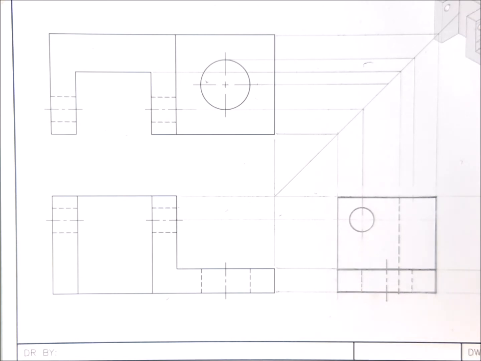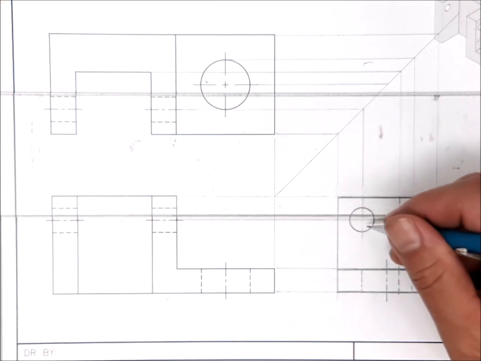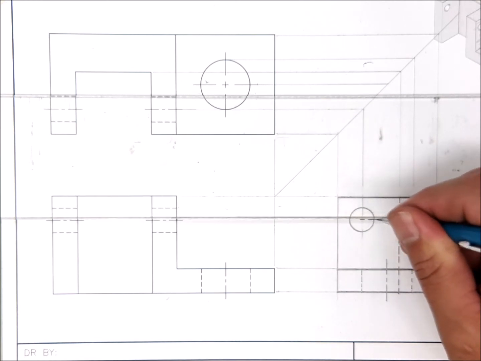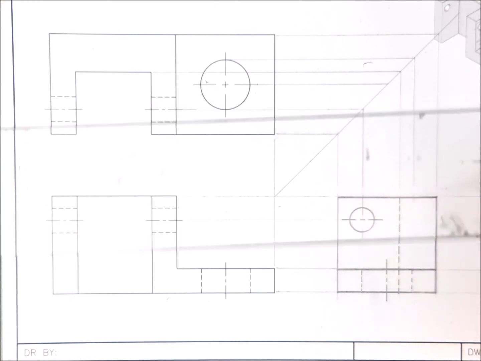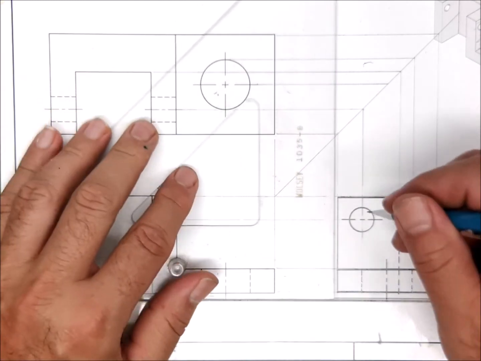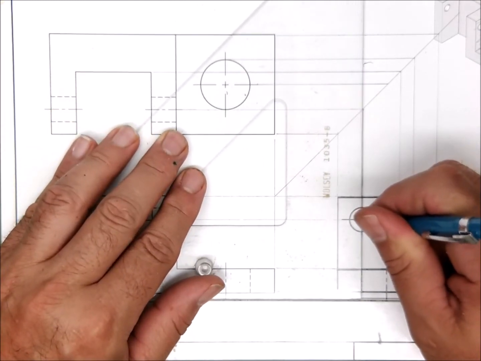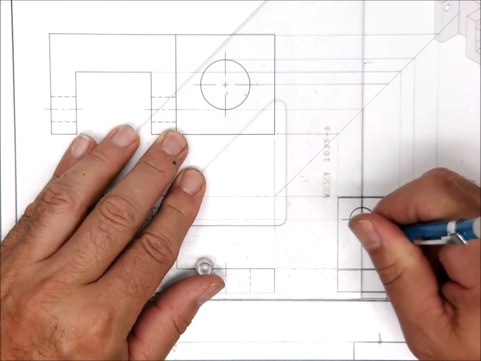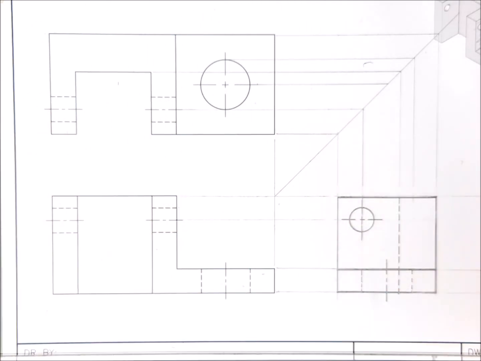Okay, so with some of that extra line work erased off the part, it's easier to see what we've got, what we still need. Here is a circle. Circles require center marks. So I'll make a center mark there. And a center mark there. You need to take a look now at the figure and clean up any extra lines, any double lines, any hard, heavy lines from projection.